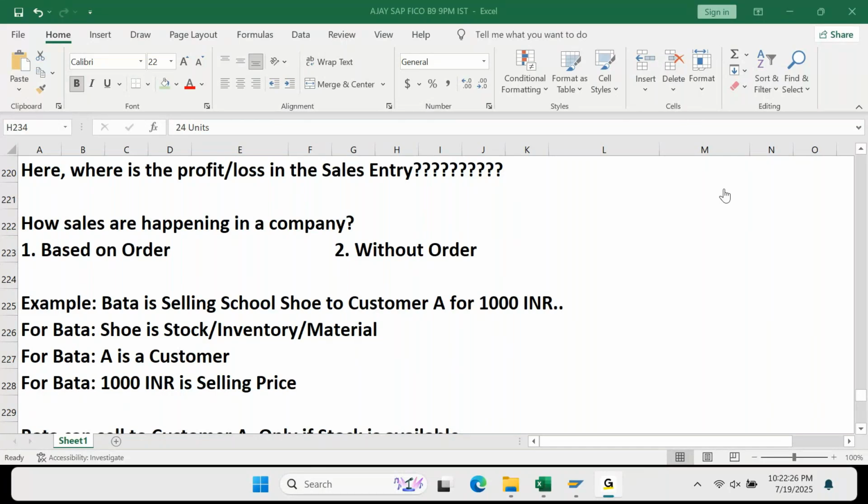And on the other side, the interviewer, your employer, the company is also expecting a good candidate with good understanding. Am I right? Yes. The way you have expectations, in a similar way, the company also has expectations. I want a FICO consultant who is good at understanding the business process. I want a FICO consultant who is good at the different activities of FICO consulting. Nothing wrong in their expectation, nothing wrong in your expectation also, right?